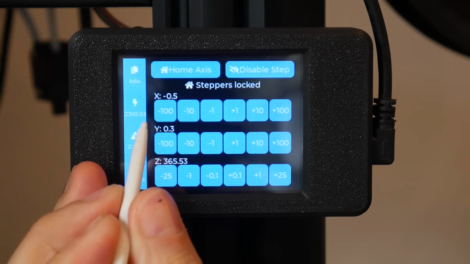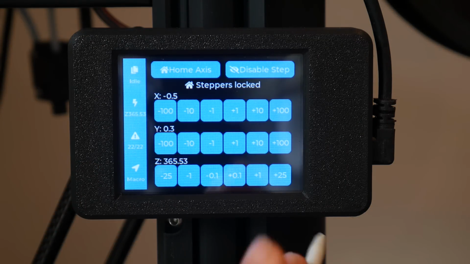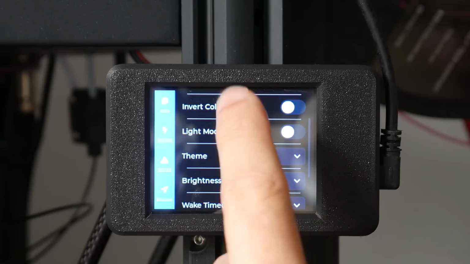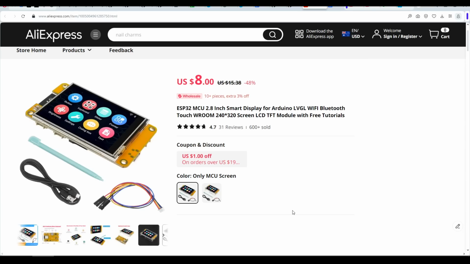Just a quick note, you'll see me using a stylus a lot in this video, but that's so my finger doesn't block the camera. A stylus is not required, using your finger will work just fine. And that is it. We don't get quite as much control as KlipperScreen, but we do get very easy installation with cheap hardware. Ultimately, it's nice that we all get more choice, so let me know in the comments what you think of this option.